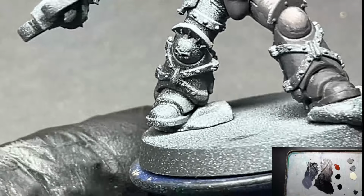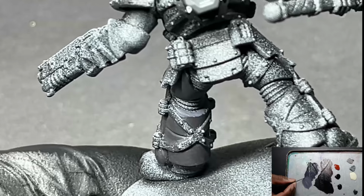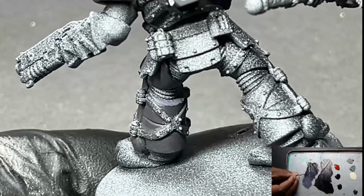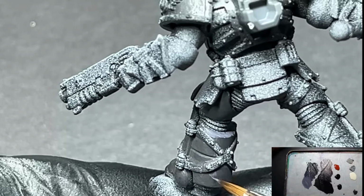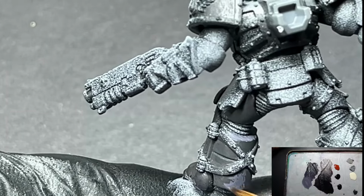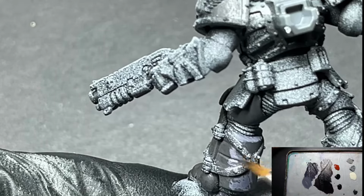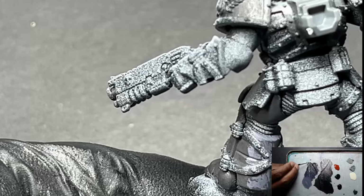Yeah, I will. I'll upload this later. I'll explain. But the trick is really useful just basically for helping you understand values. If you've got a phone that has a filter on it, you can change it to monotone and basically use that as a guide to help you understand what values you're working with out of the paint selection you've got, what's actually bright. Because sometimes you'll think, oh okay, that's definitely darker than the color next to it, and then you turn that on and it reveals that actually they're the same value, so you're not actually getting that much difference, and your colors will end up looking rather flat and uninspired.